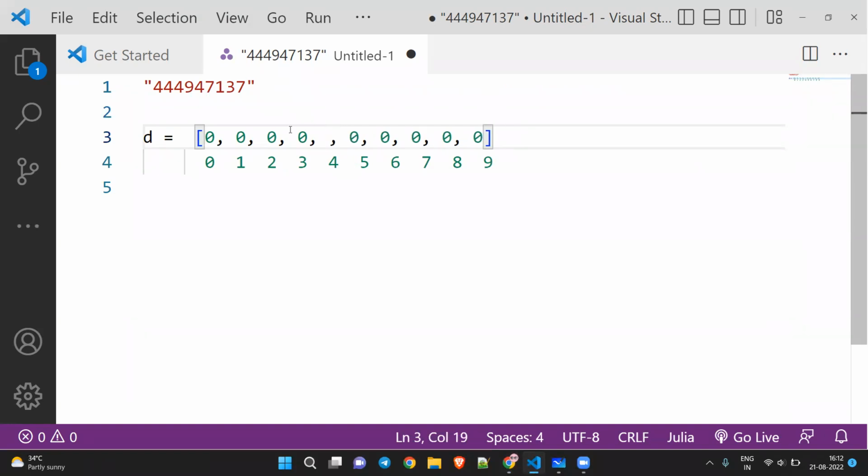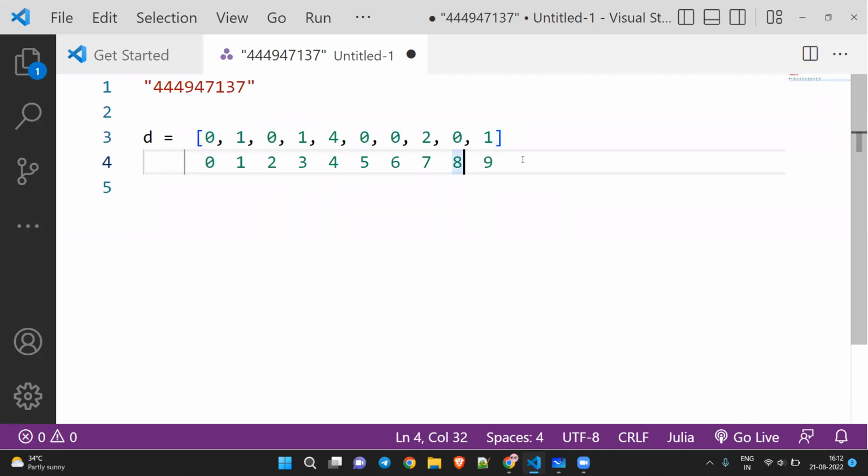Then at the second index, we again find a 4, so we increment it again. And again a 4, we increment it. Then we find a 9, so we increment 9 by 1. Then we find a 4, we increment it. Then we find a 7, we increment it. Then we find 1, then 3, then again a 7.